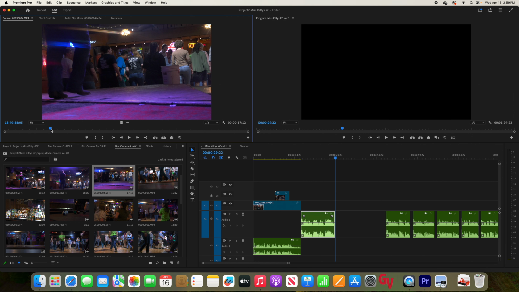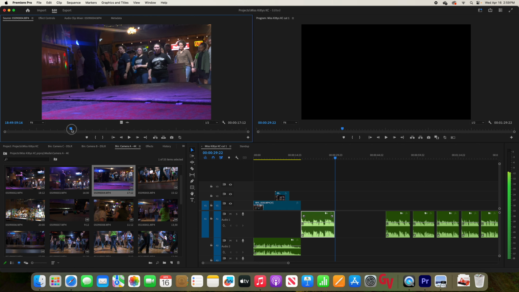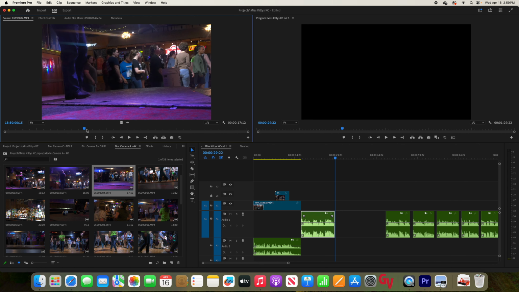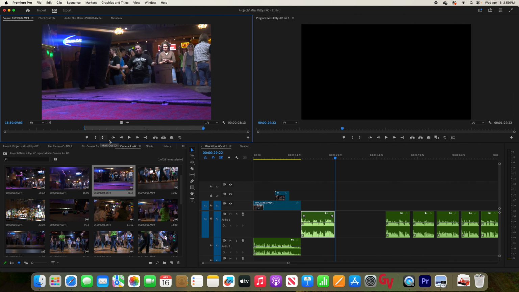The way I can do that and only drag that much into my sequence is by making what's called in and out markers. So let's say I want from this point here, I can click right here to make an in marker. What I'm telling Premiere is I only want this much from here forward to go into my sequence. And then I can go a couple more seconds right here and make an out marker. And then I can drag this into my sequence.